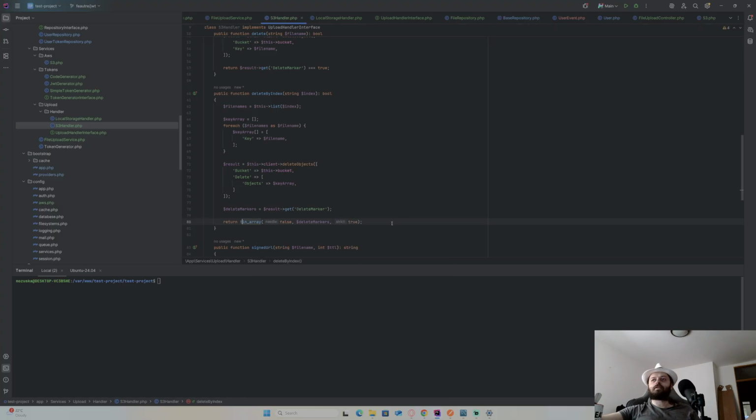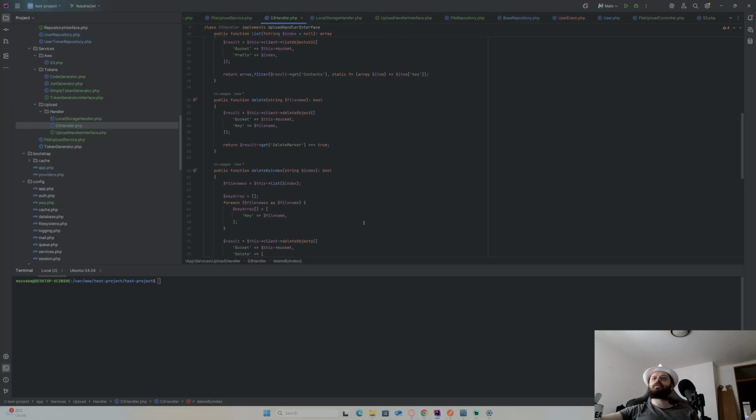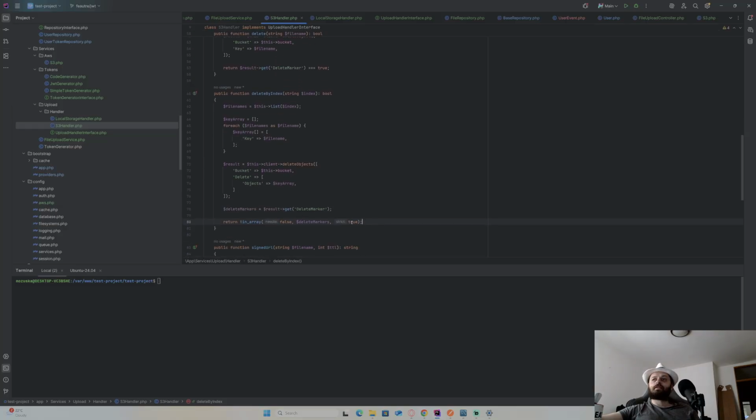Alright, the third argument needs to be strict. This is one other thing that PHPStan is gonna complain about if you don't do it. So basically, strict, no in array false, not true. Okay, that's it. That's strict. So basically, if there's no false in this array, which means all of them were deleted, this is gonna be true. And if there is false in the delete marker, this is gonna be true, and inverted is gonna be false. So not all deleted.